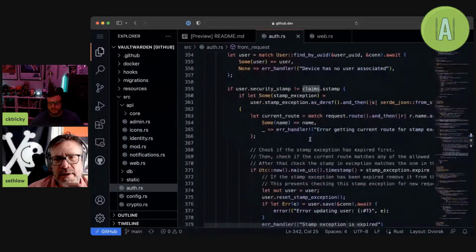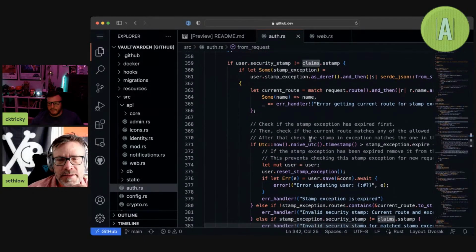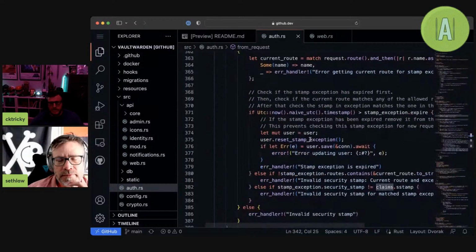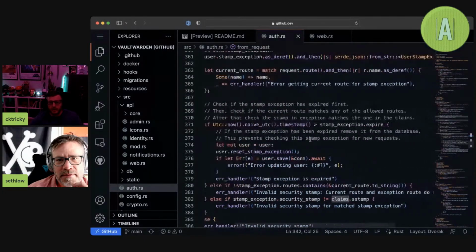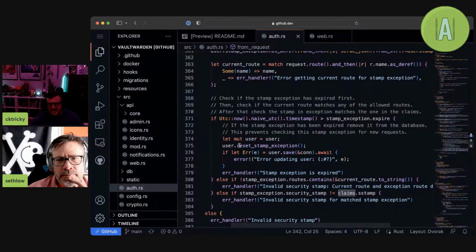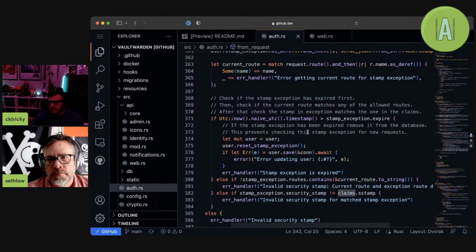Sweet. Yeah, I'm still a little fuzzy on why we're doing this, right? For extra security? No, I have no idea. I guess we will find out why that security stamp is so important. I mean, it says security in the name. I guess what confuses me the most though is why are we doing some route matching based off of... well, hold on a sec. Is it headers? Hold on. Case sensitive. Here we go.